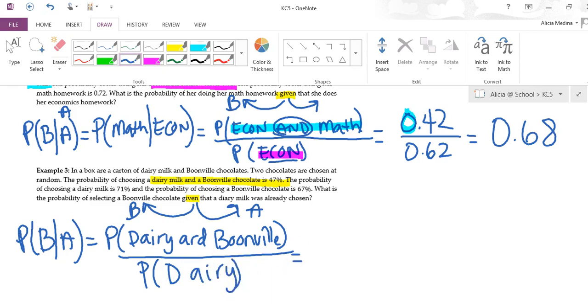Okay, what is the probability of both? This is our and statement here, and that's what I have written right here. Keep in mind that this is already in percent. So whether you change to percents or not, make sure that you're dealing with the same scenario. This is not a decimal here. This is already in percentages.